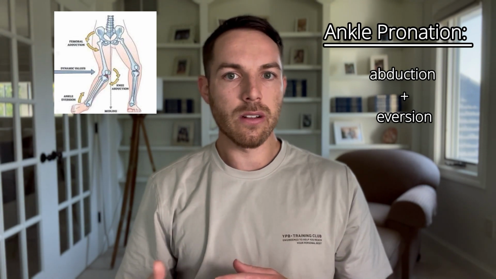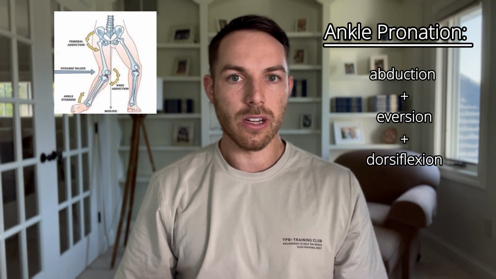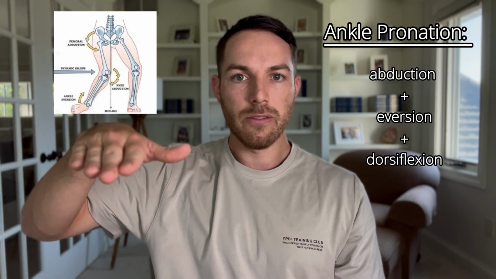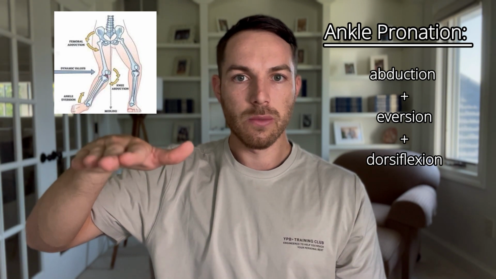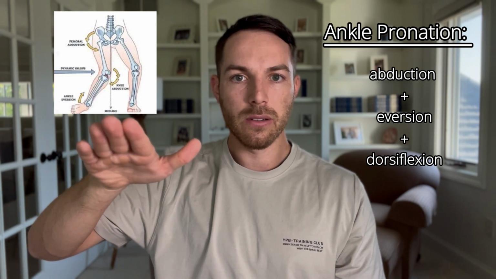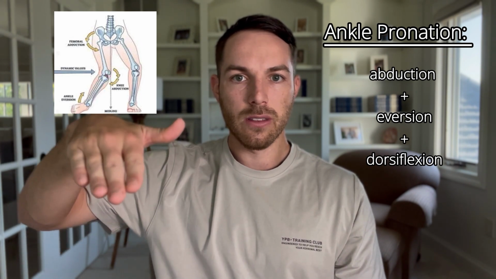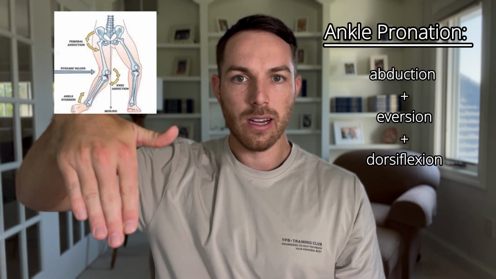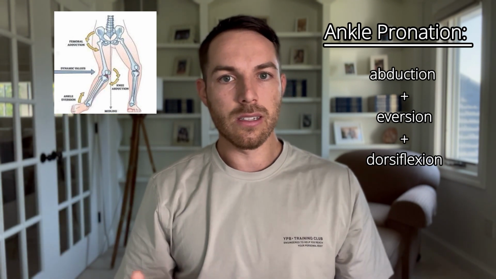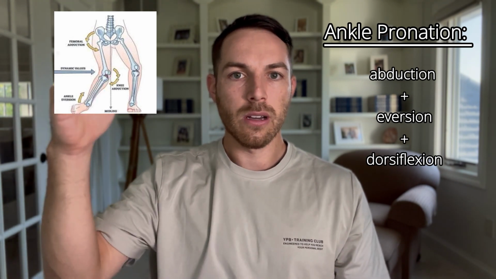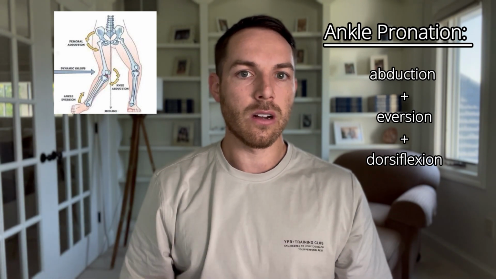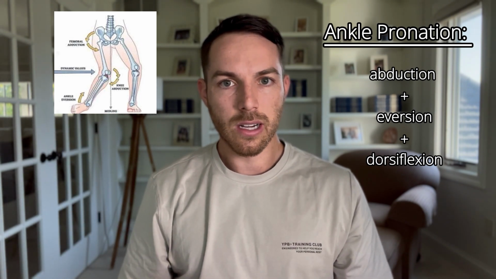The last component of that we see is what we call dorsiflexion. So if I'm looking back at my foot here, a dorsiflexed foot just means that the foot is coming up slightly compared to neutral. A plantar flexed foot, the opposite of that, is where the foot is facing down. It's a little bit difficult to see in this image itself, but those are the three components of what we see typically going on down at the foot during an ACL tear in this mechanism.